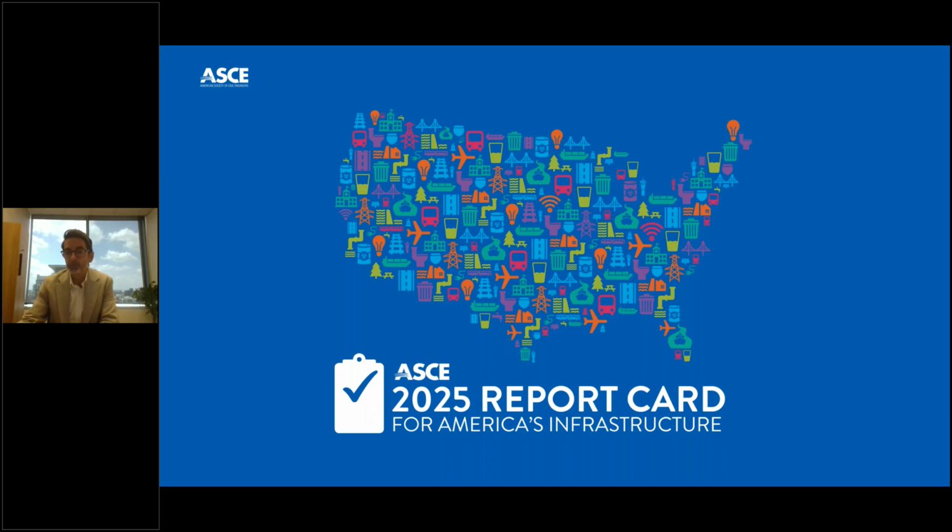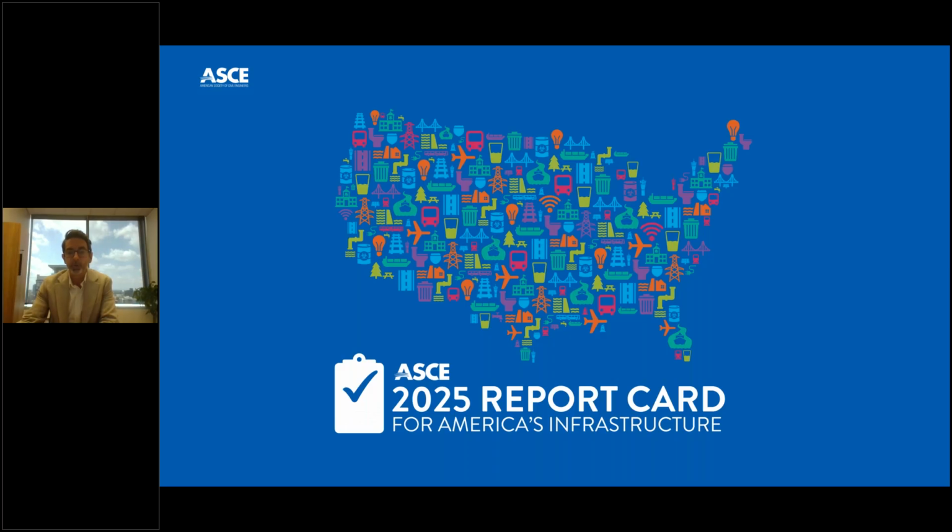Infrastructure is more than pipes and roads and bridges. It's also the airports we use for travel, the schools our children attend, the parks we enjoy, the water we drink, the public transit we ride, the power that keeps the lights on, and so much more that impacts our daily lives. As the nation's oldest civil engineering society, representing 160,000 civil engineers who serve as stewards of infrastructure here in the U.S. and around the globe, ASCE serves as a leading advocate for infrastructure.